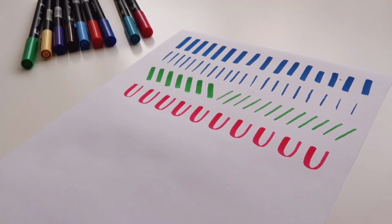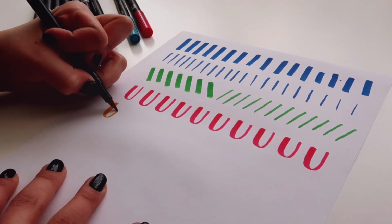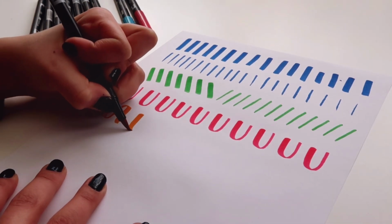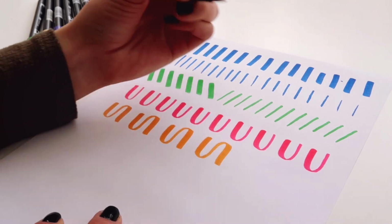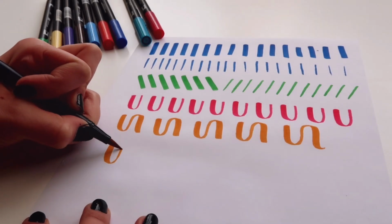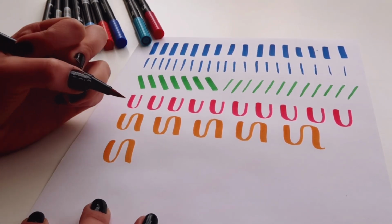And next, I'll be making a very similar stroke, just this time I will be making two curves. Make sure again to go slowly, to add pressure when you go down and no pressure when you go up. And I know that this is not the most exciting part of lettering, but it's very important that you take your time to practice all of these strokes, as they will be the base for all lettering.